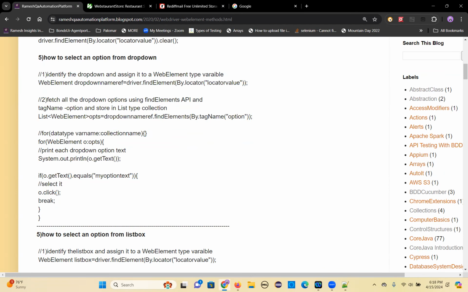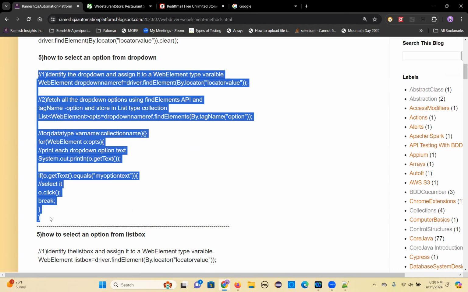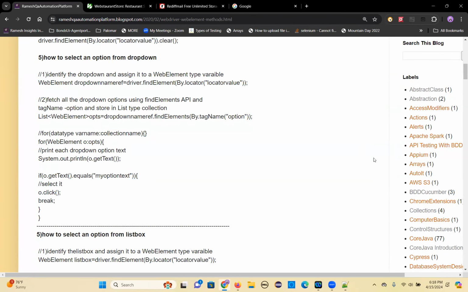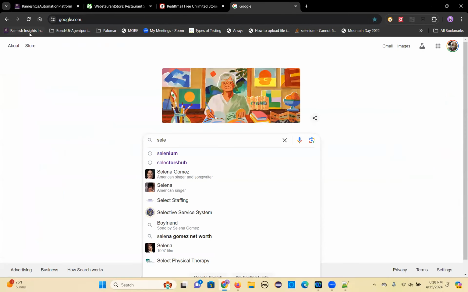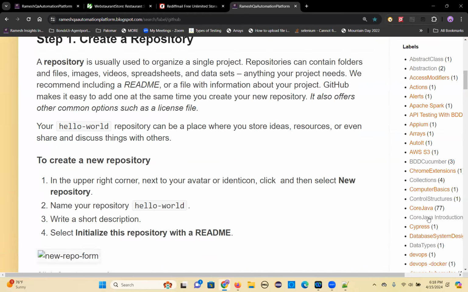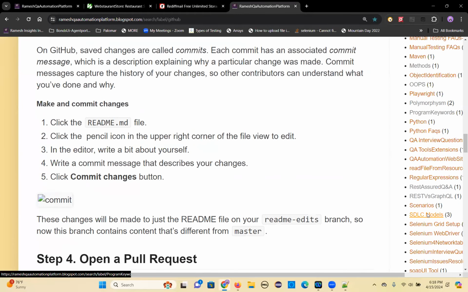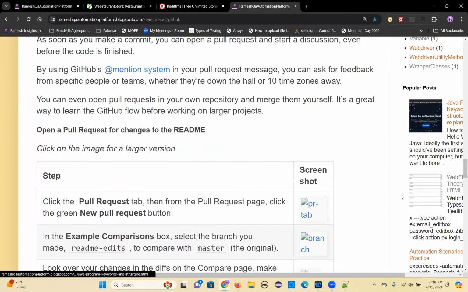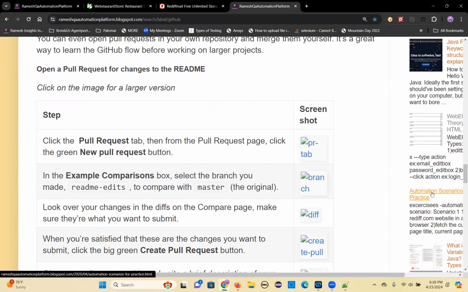So I want you guys to create a generic method to select an option from drop down. Here we have automation scenarios. Can you see this?